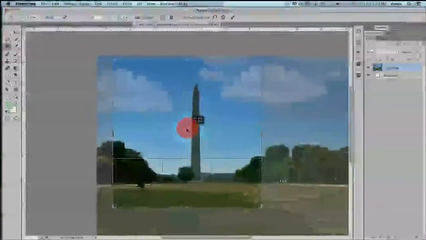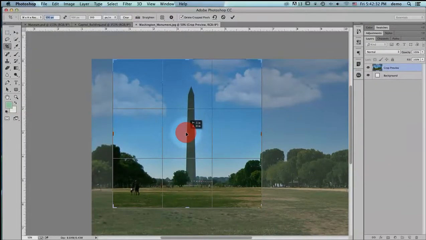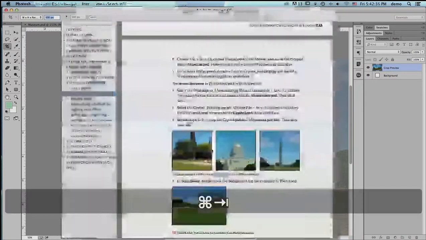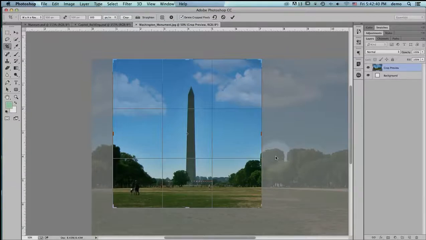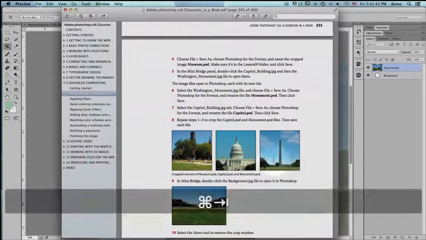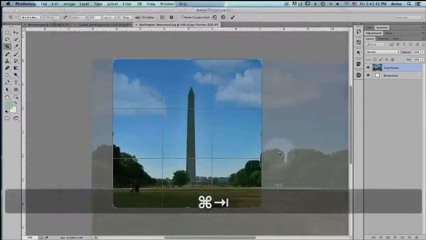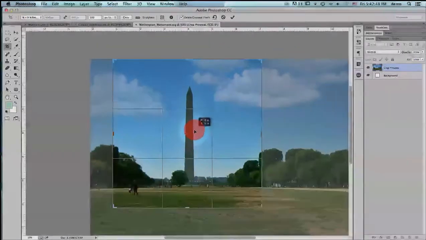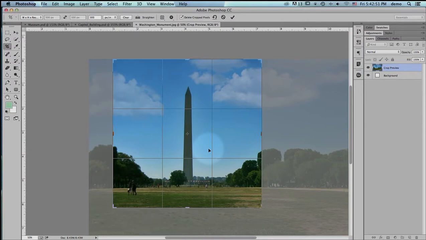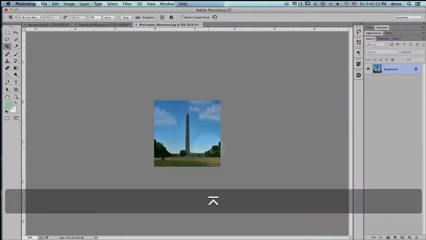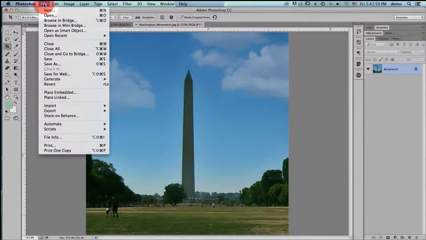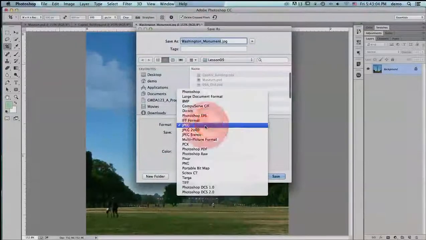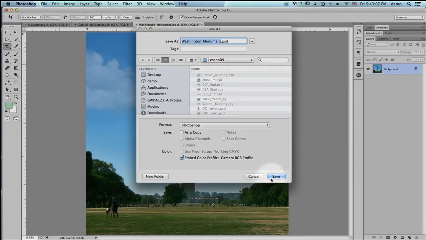Let's see how this looks. Let's move this over a little bit. That looks pretty close, I think. Let's go back here. I think that's great. Is it dead center? I don't even think the monument is quite dead center. But you know what? We're going to make it dead center. Okay, let's hit enter and hit Command 0 and make sure that we save this. Remember, it's a save as. If we do a save, it'll just save it as a JPEG, and that's not what we want. We will save this as Photoshop and save.